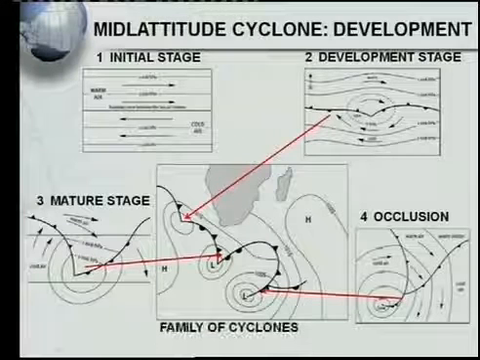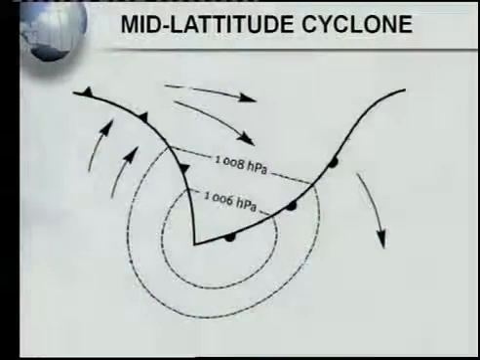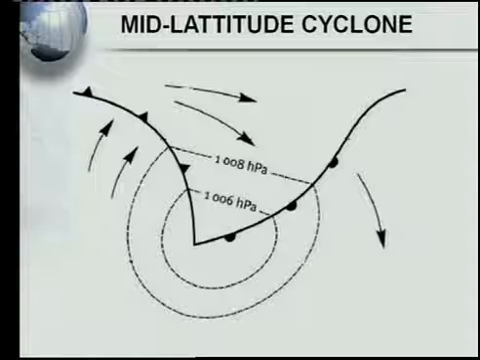And people, what you must remember is when you've got a group of cyclones in different stages, we call them a family of cyclones. This has been asked 2 or 3 years ago. What do we call a group of cyclones like that? So people, this would be our development of the mid-latitude cyclone. Now, if we have a look at the mid-latitude cyclone, people, it's very important that we must know the characteristics of this mid-latitude cyclone. So let's just have a look at that.